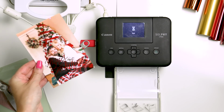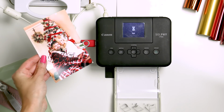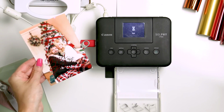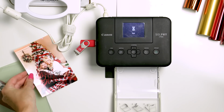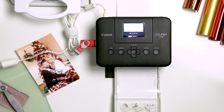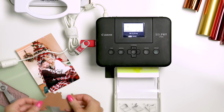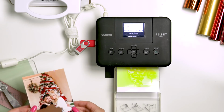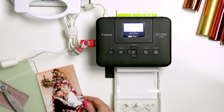The quality of the photos is just fantastic, and the printer is small and portable, and that's also very important to me as I really don't have a ton of storage space to store it. There are newer versions of this printer with all sorts of features like wireless printing and having an app on your phone, I think, that you can print directly from your phone. I just put my photos on a flash drive, I stick it into the printer and print from there.